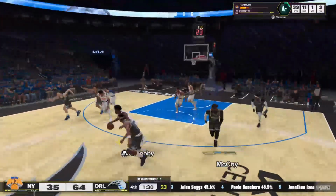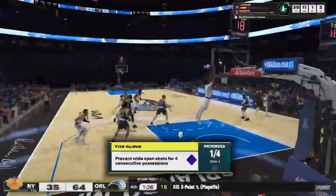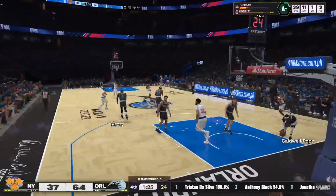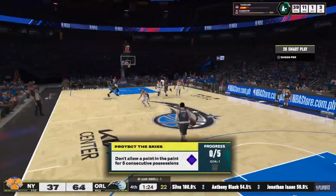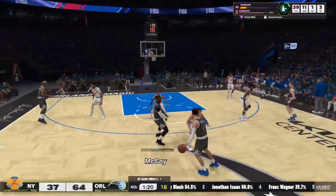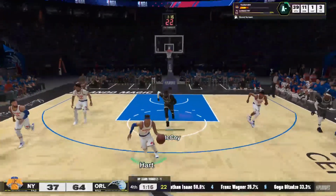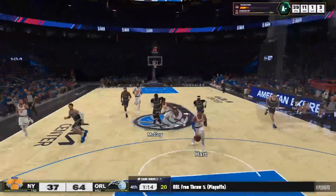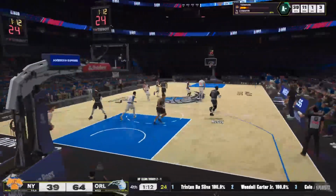Oh, stolen by Anunoby. It's a one-on-one situation. And that's going to end things here in Game 4. A terrific outing and a big-time conference finals win for the Magic. Boy, this was one physical game, guys. They obviously felt that was an advantage of theirs coming in, and they were able to be relentless inside as a result. And with a tremendous showing here in Game 4, they even up the series at 2 games apiece.